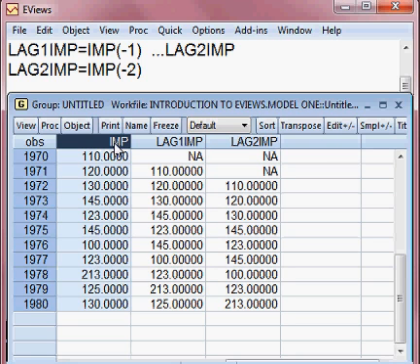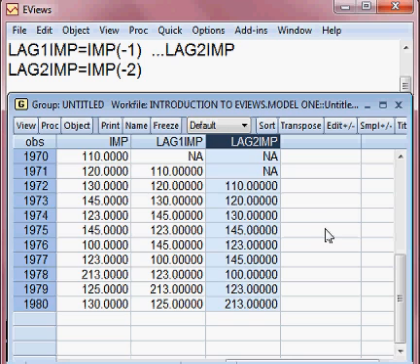That means this one is the current period of import, this is the lag 1 period of import and this is the lag 2 period of import. Now you can develop a model using these three variables, meaning you can estimate a regression line with these three variables.